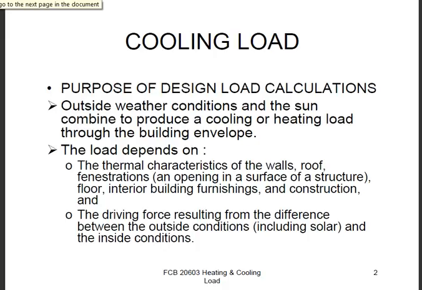The load depends first on the thermal characteristics of the walls, roof, fenestrations, and openings in the surface of a structure, floor, interior building furnishings, and construction, and the driving force resulting from the difference between the outside conditions, including solar, and the inside condition.